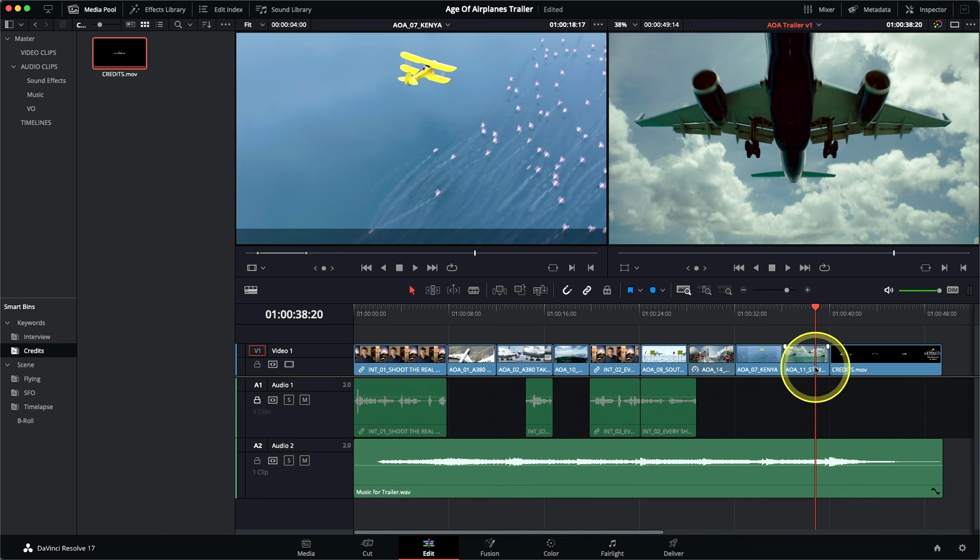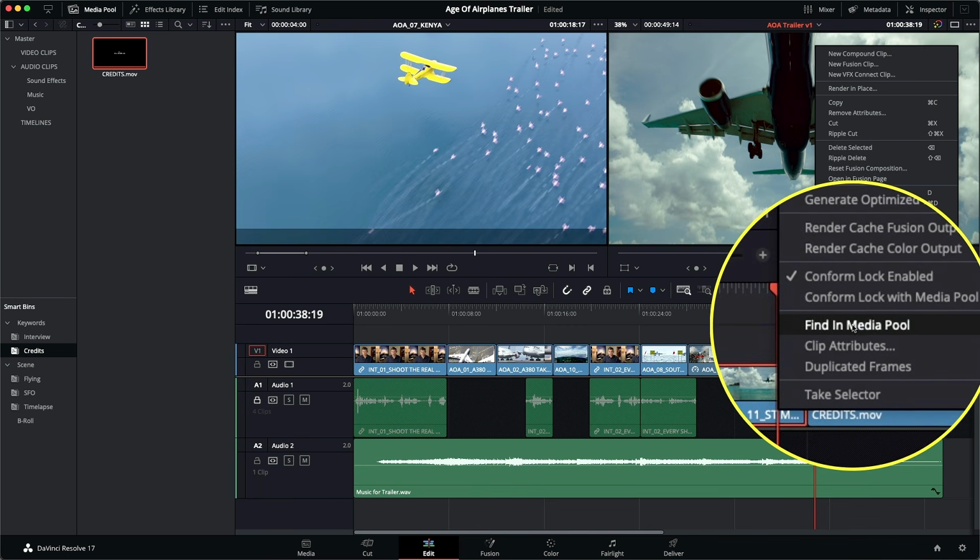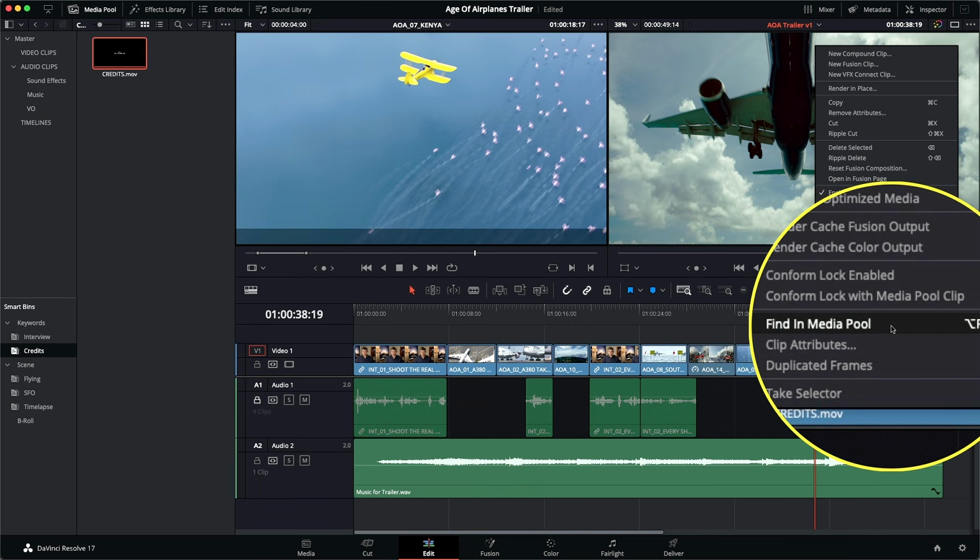sometimes, instead of match framing to the same clip, you maybe want to reveal the clip in its original source bin. This is because usually additional takes of similar sorts of footage would be available in that bin. So in this case, instead of match framing to the source clip, right click the clip in the timeline, and there you can use the Find in Media Pool option.